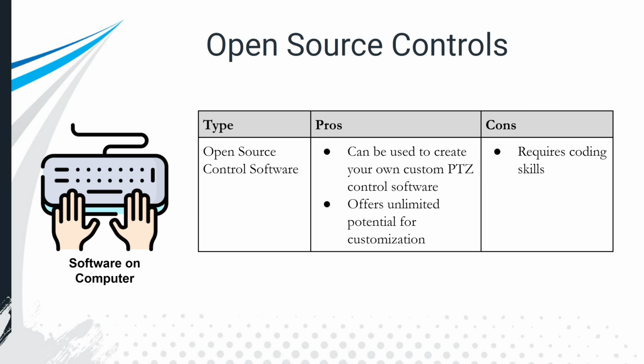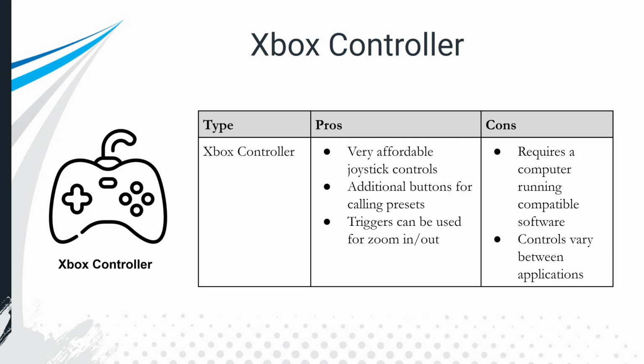Another interesting area of PTZ camera control is open source control software. PTZ Optics actually has a GitHub code repository and a robotics program that educational students can apply for. You can create your own PTZ camera control software with unlimited possibilities and potential for customization, but it requires the ability to code and have those skills. Not everybody has those skills, but if you do, the world is open to you there.